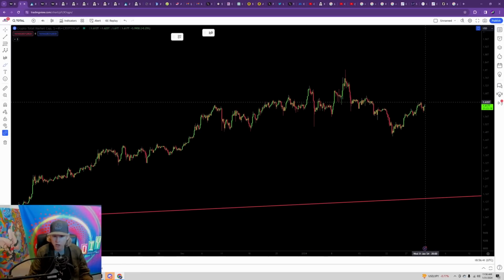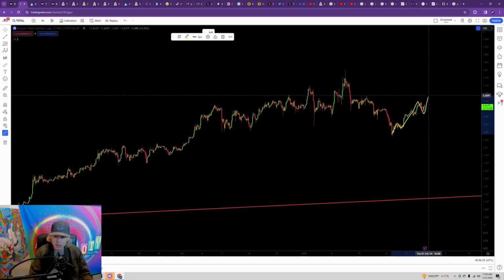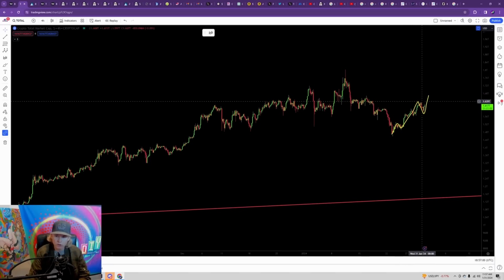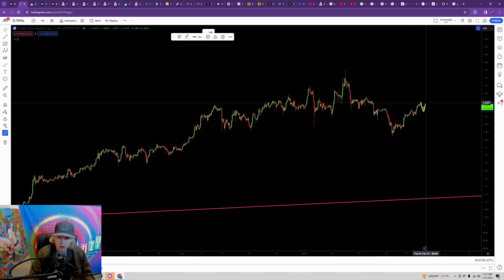So as we've seen the altcoins rally all the way back up into this prior mid to high resistance level, I think that we're still looking for a similar thing. We're either looking at this being a wave 3 and 4 before we see one more move back up here. That would put us total market cap at 1.667 trillion. We're either looking at that, or we've already pretty much finished that impulse, and this is the beginning of our wave C.